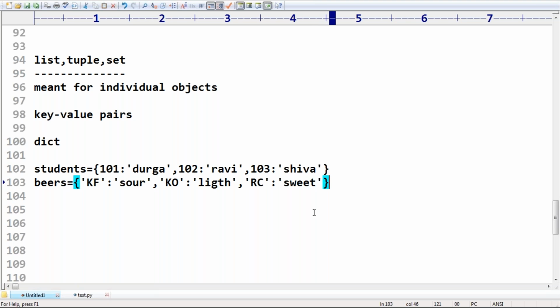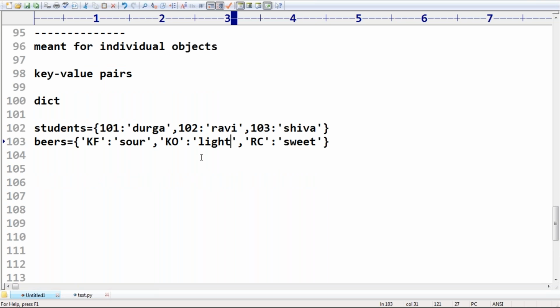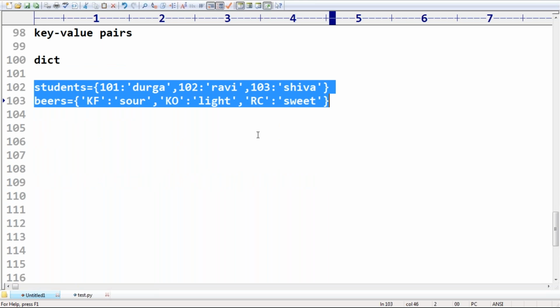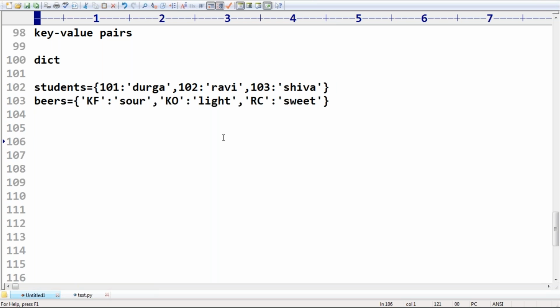We are getting key value: beer name and corresponding taste or corresponding property. That's all. This is what you people should be aware of. So anywhere key value is by default considered as a dictionary. Are you able to understand, friends? Is it clear for all of you, right? So this is just the basic idea about these dictionaries, right?